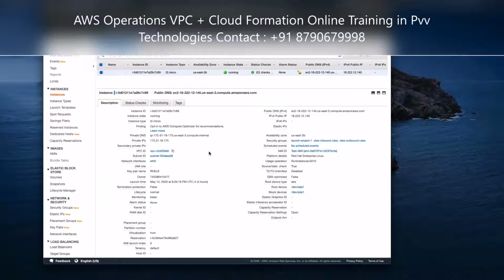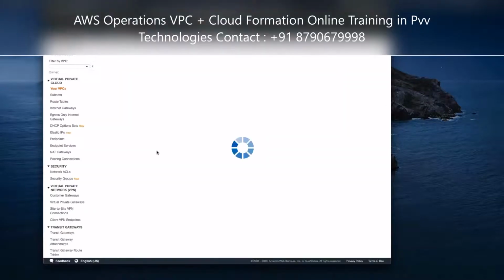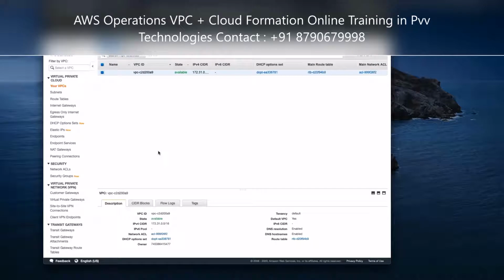Go to services or else click on VPC directly. It will route to the VPC. In the search bar you can remove that. So this is a VPC.